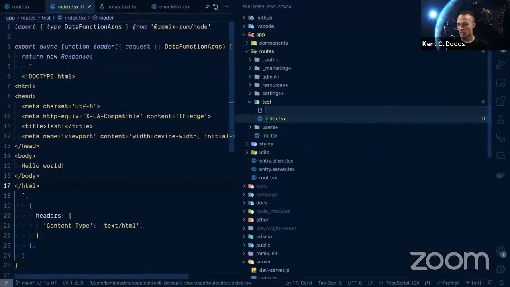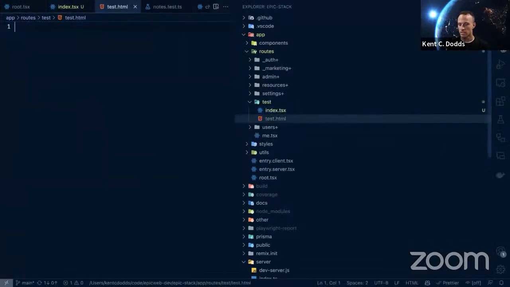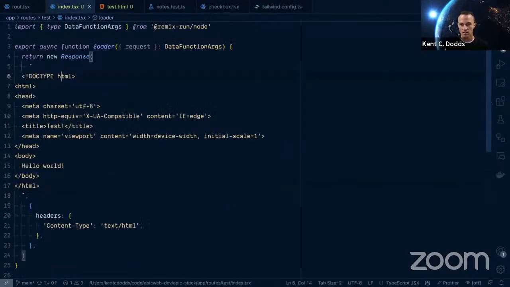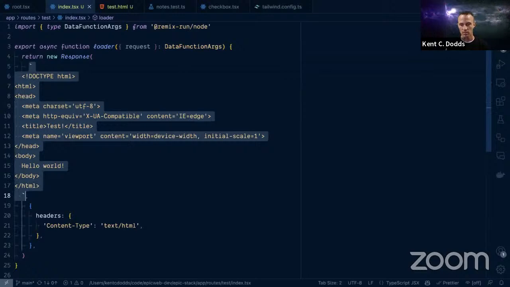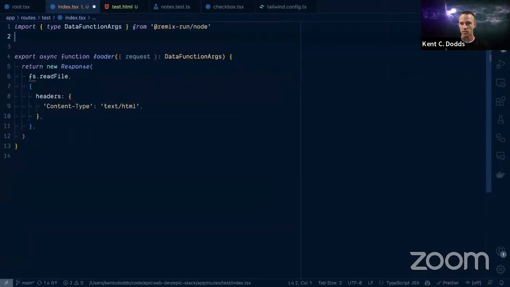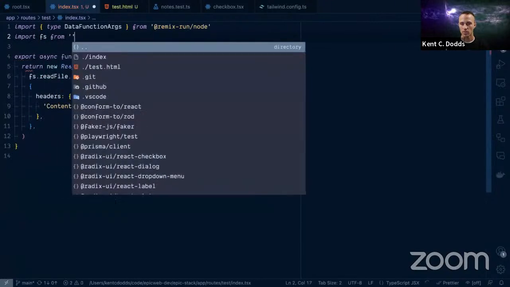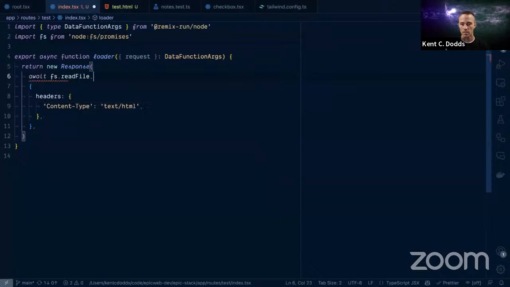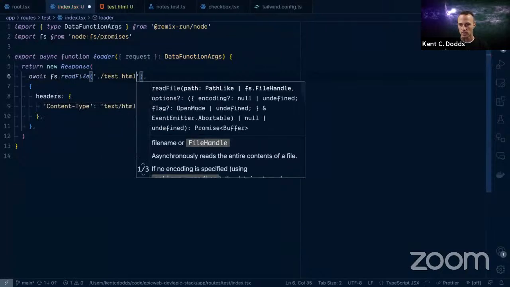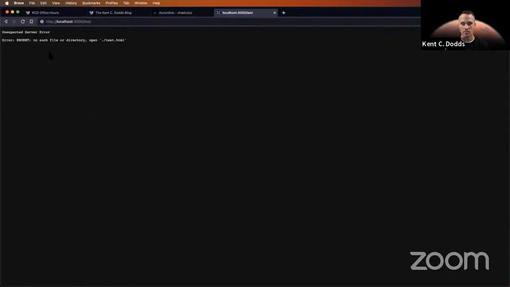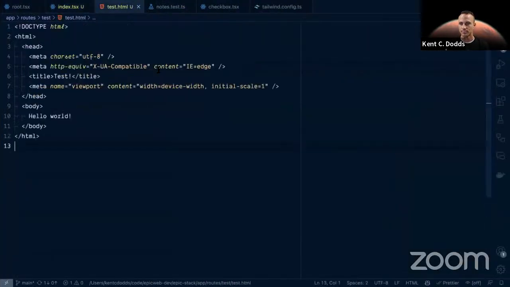And now we can make a test HTML where we can put the HTML document, and then this would be fs readFile. Let's bring in fs from node:fs/promises. Await fs.readFile, index test HTML.